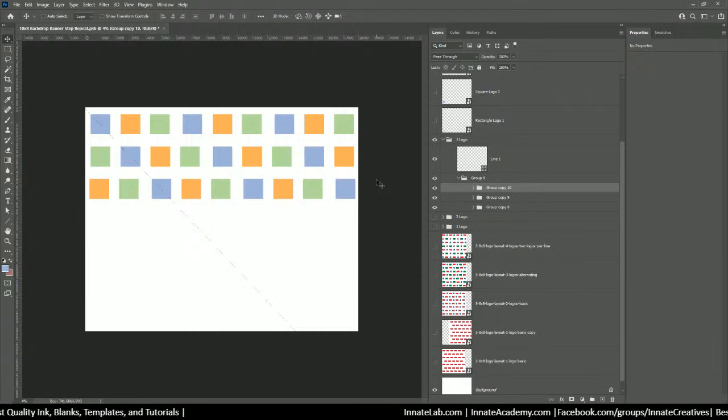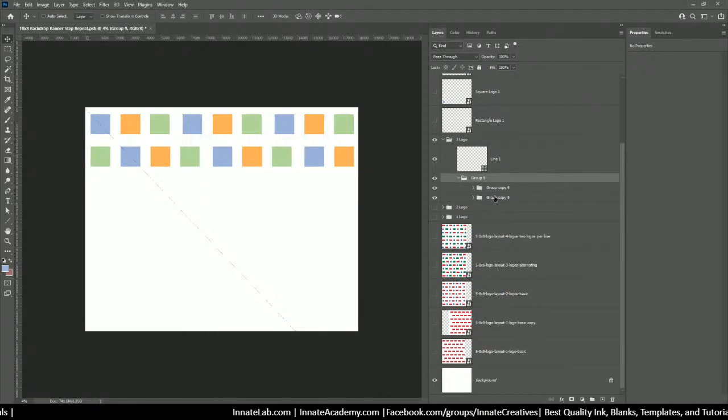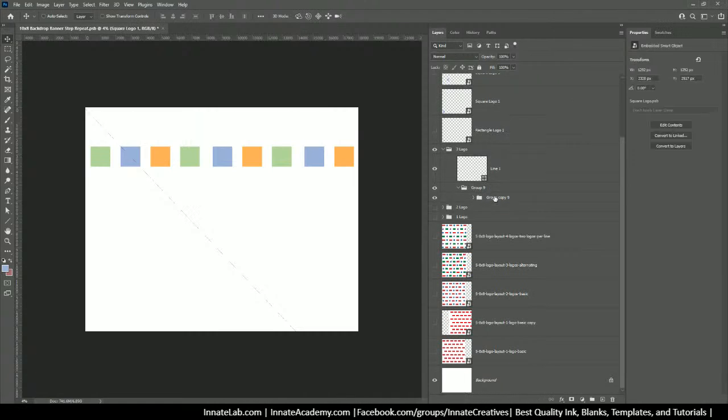So is it lining up? Let's see. I don't think it is. So the only way it won't line up is if something is not aligned within this group.